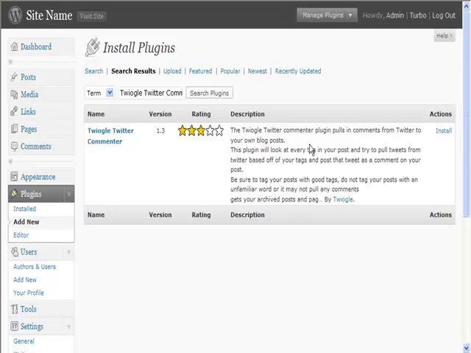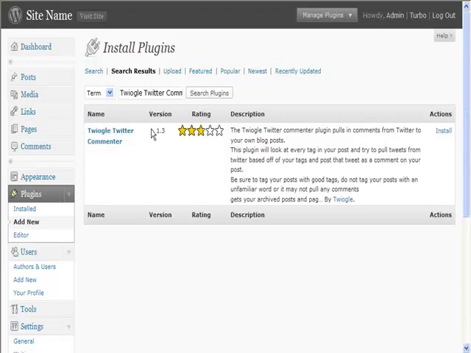So it's kind of useful in that it's going to get comments onto your blog post, and that means that your blog posts look much more like they are genuinely being visited and used by people. So it's quite a useful tool. There are many other plugins like this, and this is just one that I've chosen to show you. Now, you've probably heard of Twitter, and Twitter's a fantastic tool, and you can integrate it with WordPress in a number of different ways. It's up to you to decide exactly how you want to do it. This is just one method.